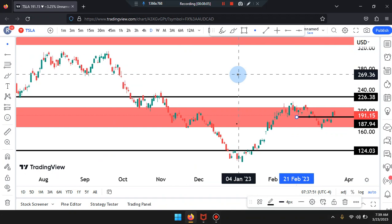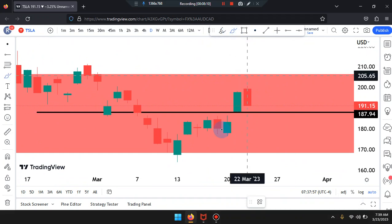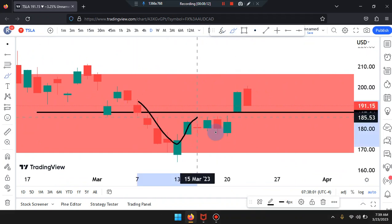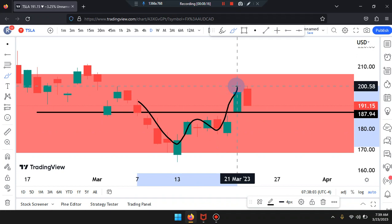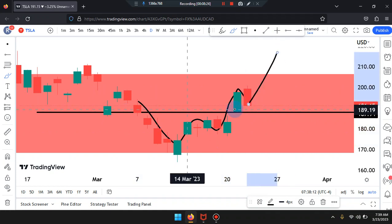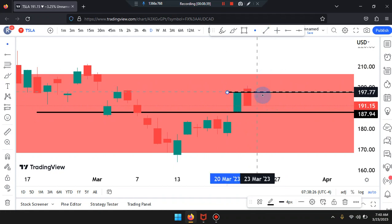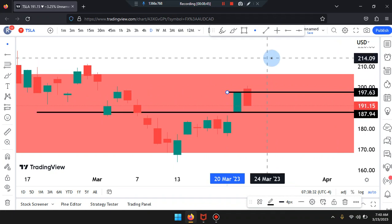Working our way down to the daily time frame. Price action reading as a retest. So we have that retest formed from that double bottom, that first, second, third overall. Market spiked up and pushed out. This is the retest. Now we're going to see if that market is going to follow up with another candle, or maybe this candle may reverse and push up for that double bottom, and you'll see that double bottom in a retest. But so far, market just hanging out at this area here. So we're waiting for the breakout, at least of the price action candle body, to push that market back up. So we're looking for price to head out of the area of 197, price of 197.63.